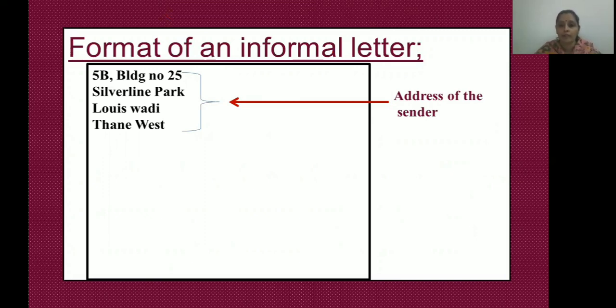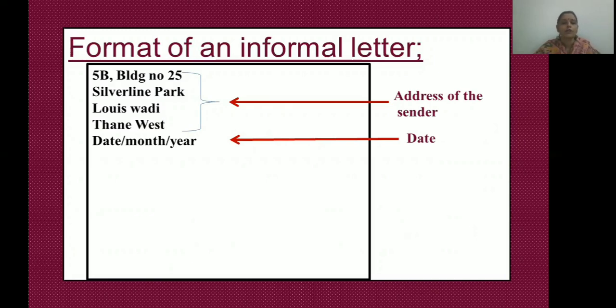You will not leave any space over there. Along the margin, you're going to write your address. What will come after the address? After the address, you will write the date, that is the date, the month, and the year.